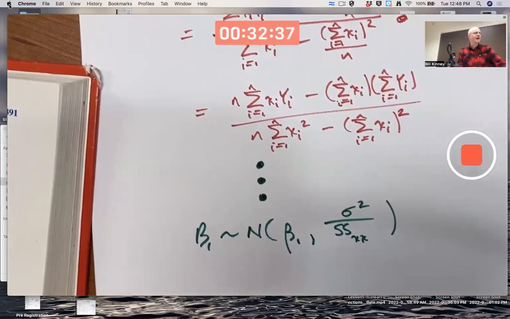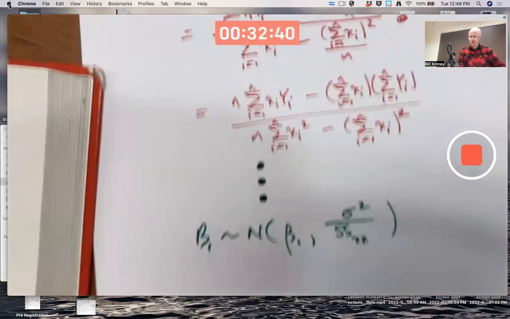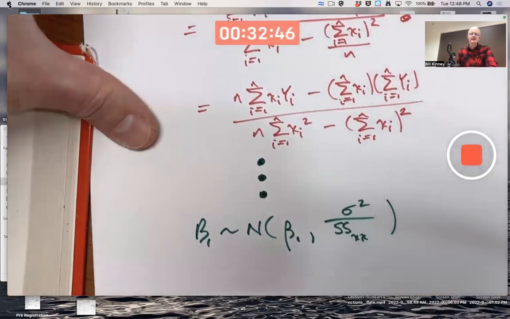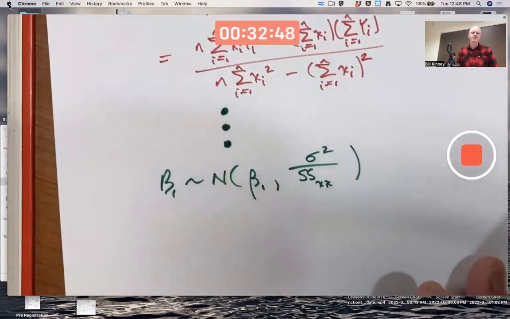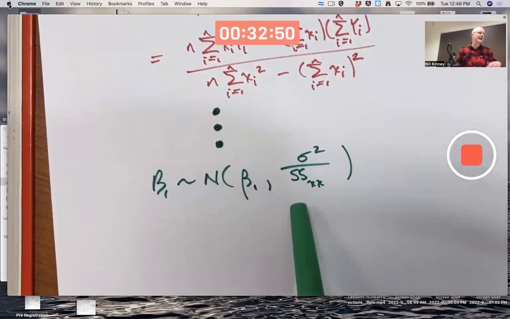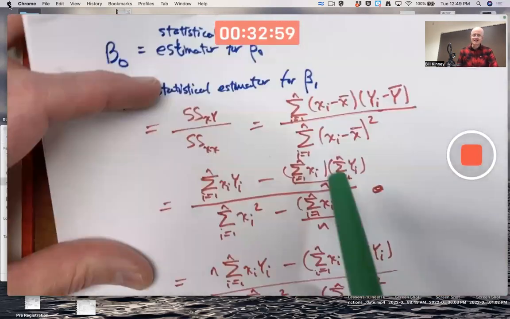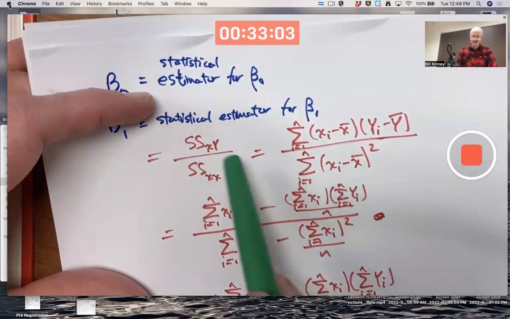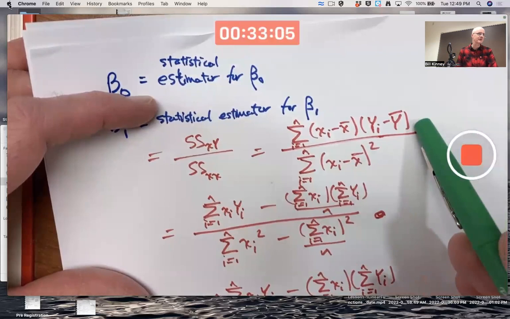By the way, I don't remember if Dr. Wetzel uses the SS notation or not. But I use it because I taught out of a business stats book that used it, so I got used to using it. SSXX at least is indeed a sum of squares. SSXY is not technically a sum of squares, but I go ahead and use the notation anyway.